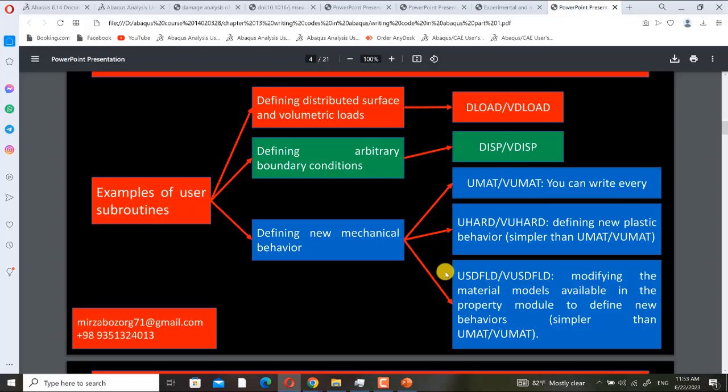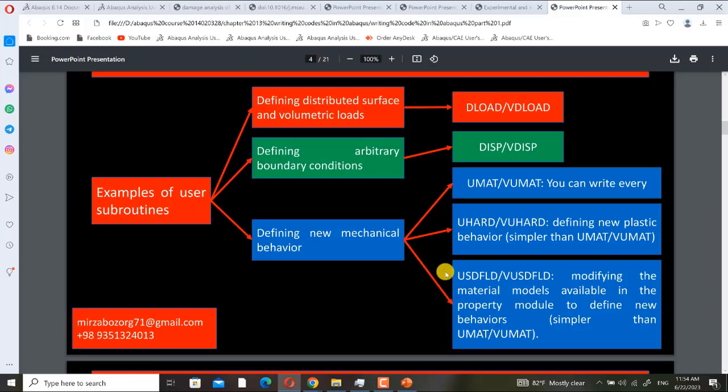For example, as you know, we use Johnson-Cook plasticity in the examples of chapter 11. We can change its definition using the USDFLD subroutine.